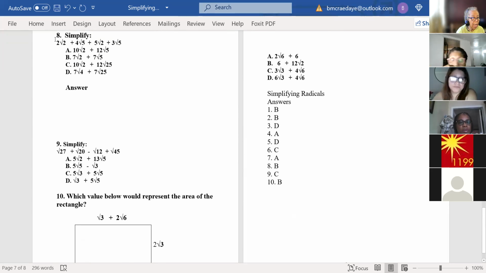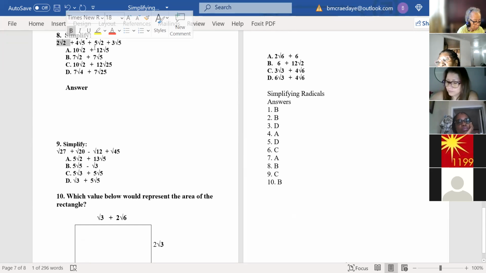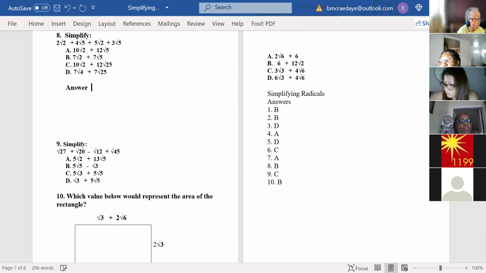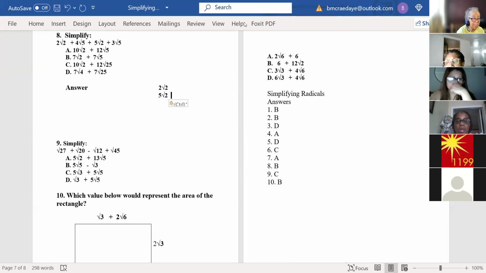All right, Alva, what you're doing, let me just simplify this. We've taken the 2 times the square root of 2. That's 4. No, that's not 4. You can't add. This is a multiplication. Oh, 2 times 2? Okay. Now we're adding that to this 5 times the square root of 2, right? So let's just take that. What I'm asking you to do is to add this. Now this is an add. So I'll put a line underneath it.